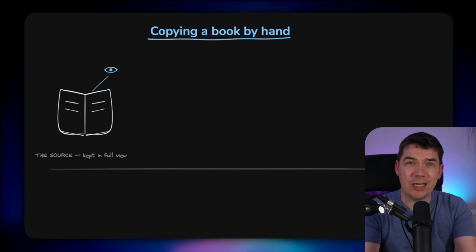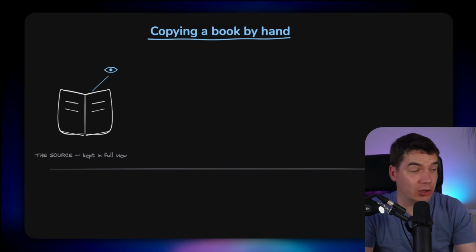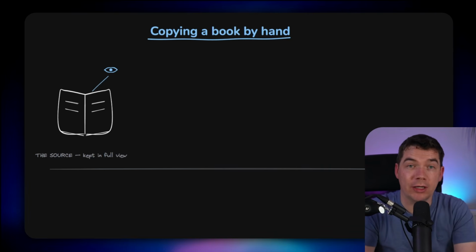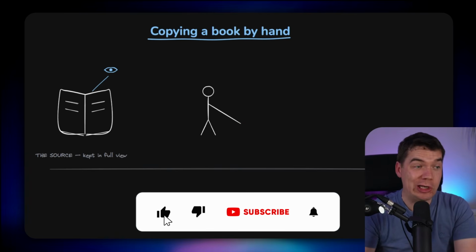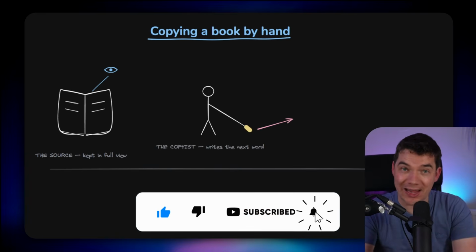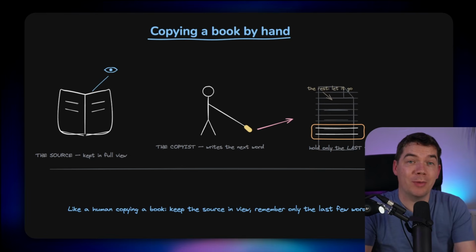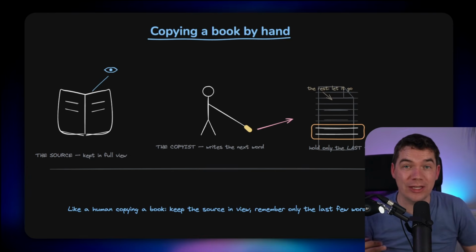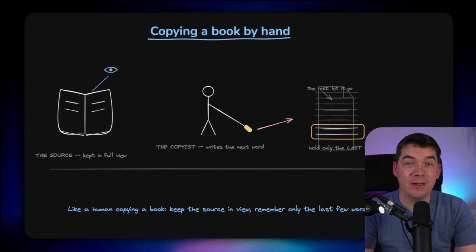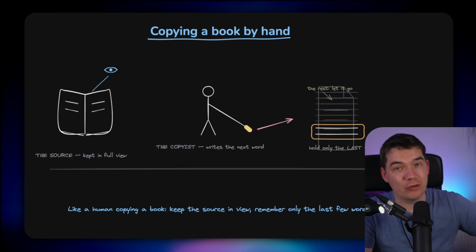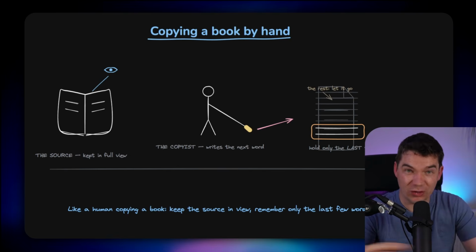So how do you stop that KV cache, that memory, from ballooning the more you process in a single pass? Baidu's answer comes from an observation around how you would do it manually. If you had a source book and you were copying by hand and writing out the text, you're not rereading everything you've already written every time you go to write the next word, because you'd never get finished. What you actually do is you keep your eyes on the source, the book that you're copying from, and you glance back at, let's say, the last few words that you wrote in order to keep yourself in the flow and understand the context. And that's essentially it. You're almost instantly forgetting everything else you've transcribed. You're only really focusing on the surrounding sentences.